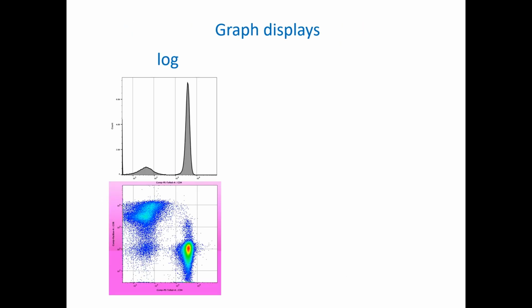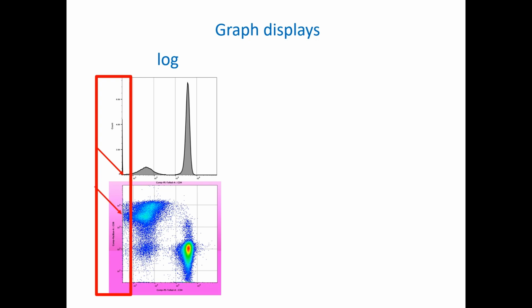Log scale can be problematic due to pileups in the bottom channel, as we've just seen. Here we see again, in both the histogram and the pseudocolor plot, that there are many events on the bottom axis. There are a number of reasons for these below zero values for a cell. On many instruments, there's a background subtraction function that diminishes dim positive values. There are corrections applied due to spectral spillover, and as we've seen earlier, it's crucial to have the correct detector voltage or gain settings so that all the cells are on scale.